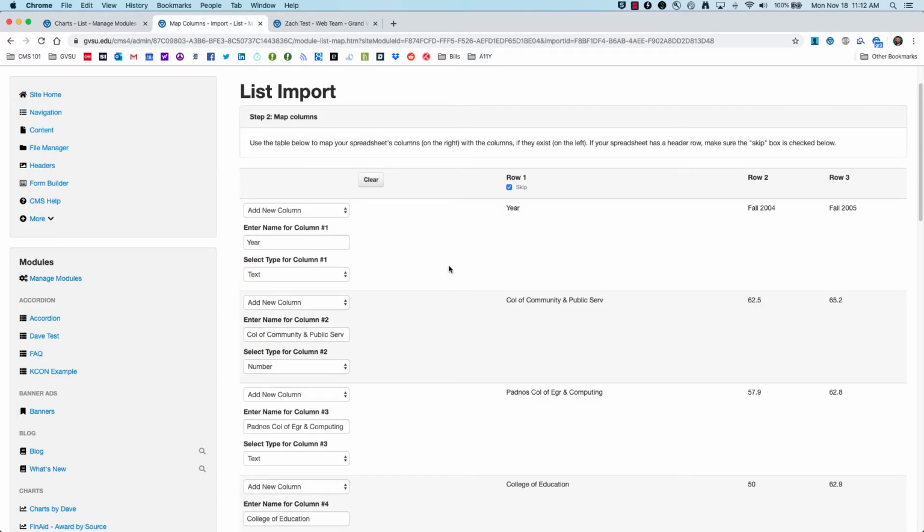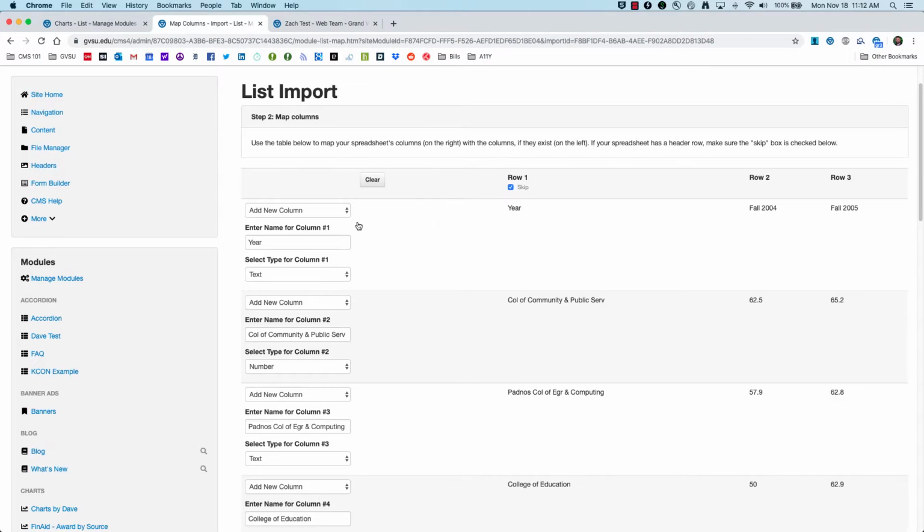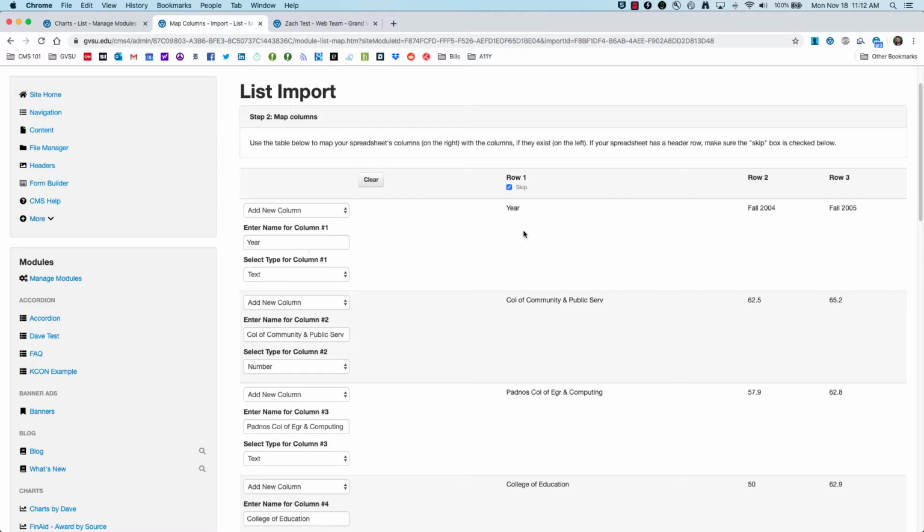Then we're brought to this page, and this is the import page for our data. Let's take a look at this first box here. You can see that it has row 1 and a checkbox for skip. This is because on the previous page, we told the import feature that there was a header row. So row 1 is going to be the headers that we saw across the spreadsheet.